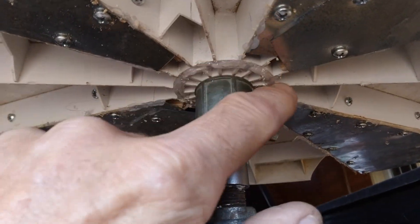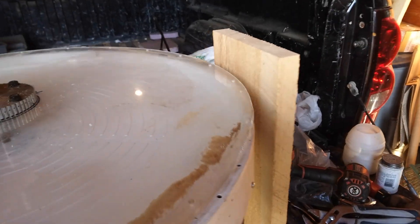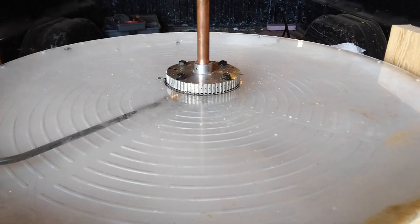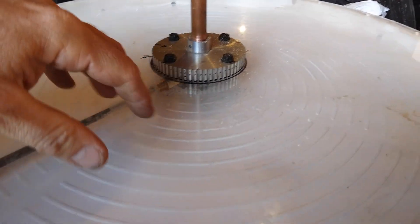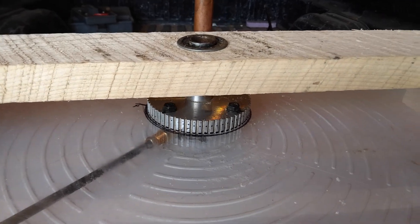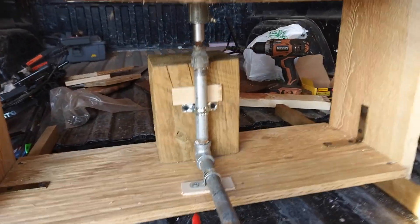These are just the exit ports right here, so the water will just splash down and around. For the top of this nozzle chamber, I made a plexiglass cover with a homemade hub from some parts I had. This was some plexiglass I'd had for like 15 years — I couldn't quite get all the glue out of it, but it'll work. I'll be able to see a little more what's going on inside. I also got this framework put together as a top support piece with one of those cheap wheelbarrow bearings — that'll make this more stable. I like to use the stuff I had and didn't need to buy anything extra for this version.